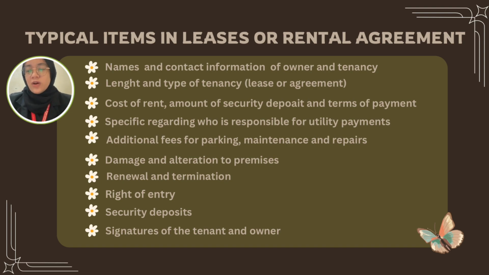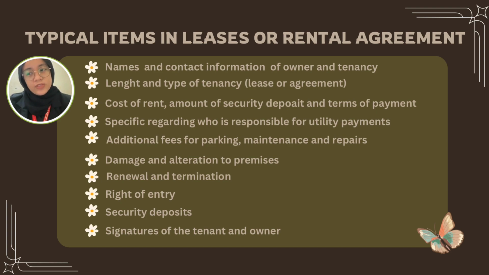Okay, the third point is the cost of rent, the amount of the security deposit, and the terms of payment. Basically this is to avoid misunderstanding and dispute between the owner and the tenant, and it includes the amount of the rent, like how much we should pay this month and how much we should pay next month. Is it the same for this month, or will the price increase 3 months later? By this agreement we can also know the due date, whether it is the early or the last of the month, and how we should pay, like by online banking, or by cash and so on.